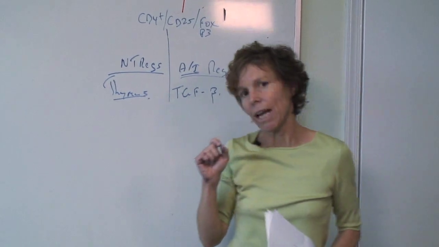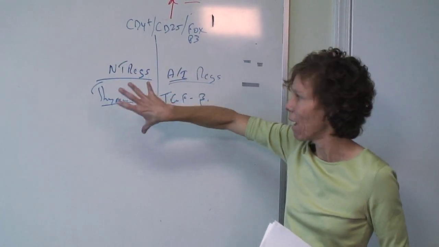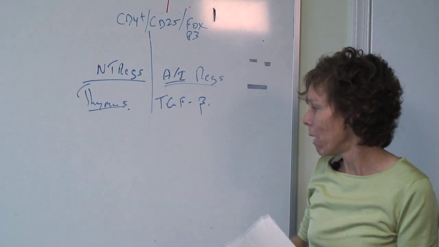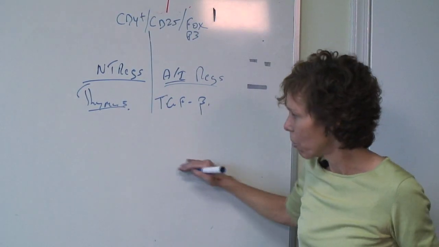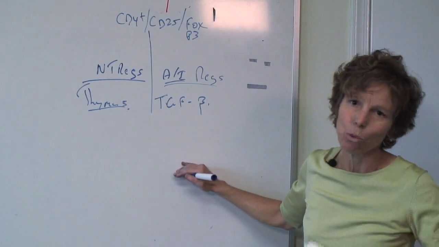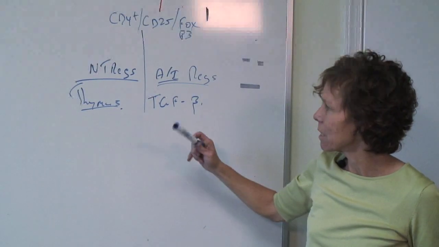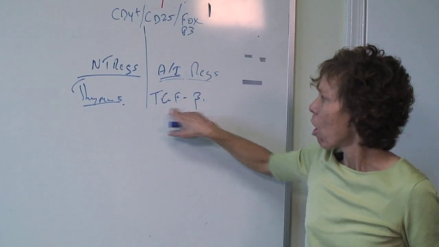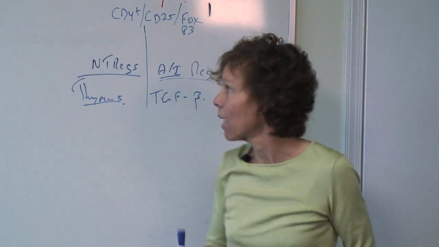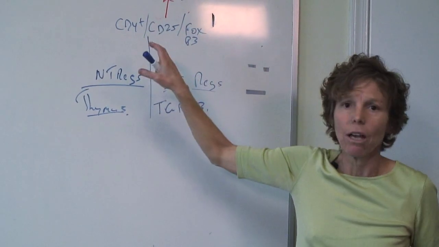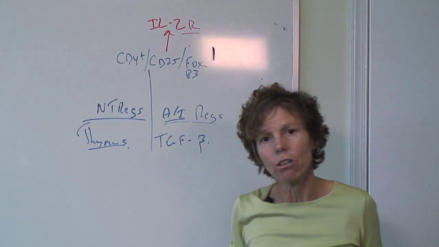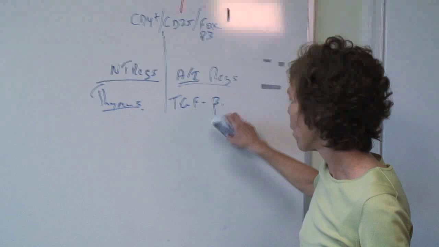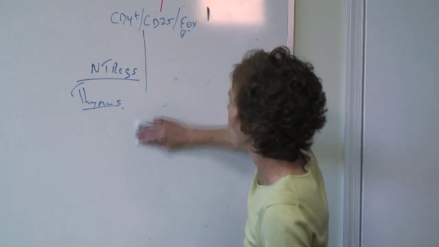Now, the confusing aspect of this is that these Tregs come out of the thymus, but there are also Tregs out in the periphery that are made or differentiated out of your other types of T cells, which we'll go into when we talk about cytokines. The growth factor for those, called iTregs, is TGF-beta, which is another cytokine. So they look the same in terms of their complement of markers, but they're not homegrown from the thymus. So that's a common question. iTregs are out in the periphery and depend on TGF-beta.